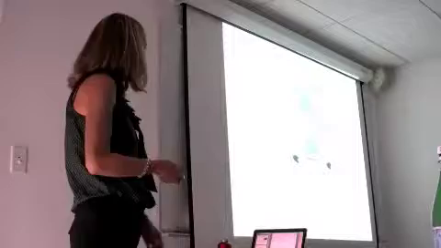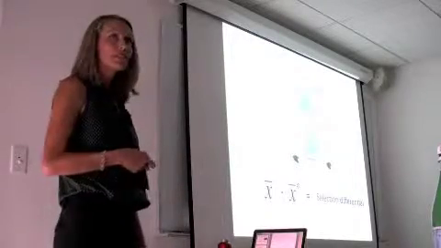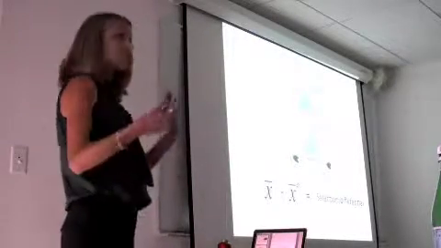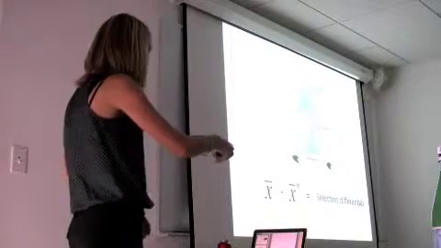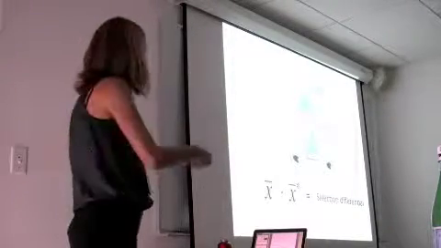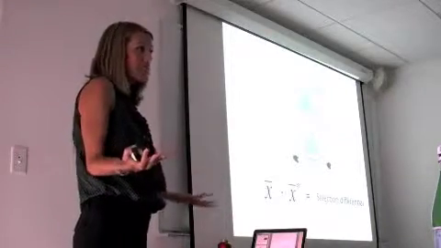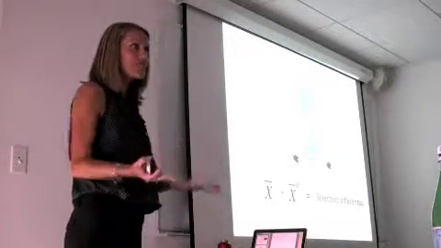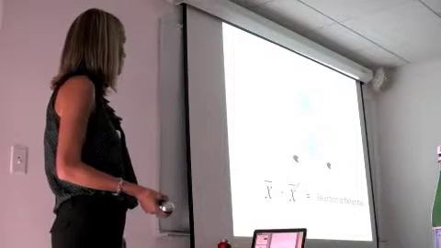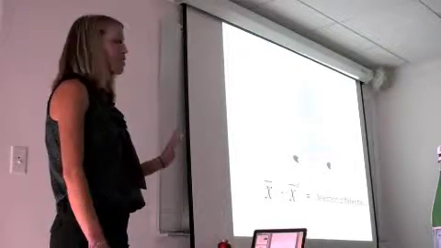And until the 1980s, how we looked for this selection in natural populations was called the selection differential. You take the mean of the trait before selection minus the mean of the trait after selection, and you say, okay, is there a difference? That's the selection differential. That's the strength of selection acting in a population. However, it's not always that simple.